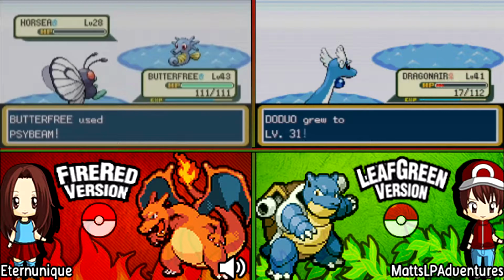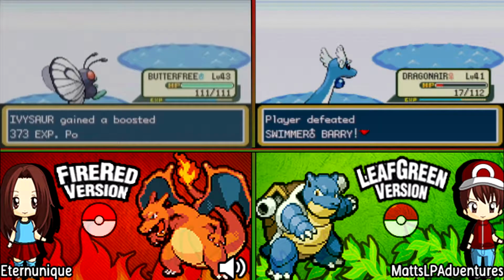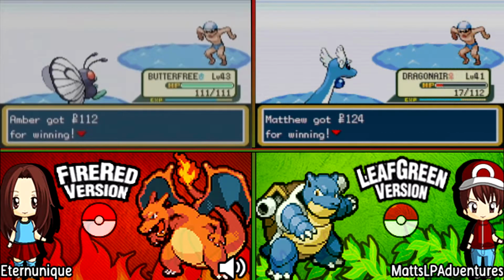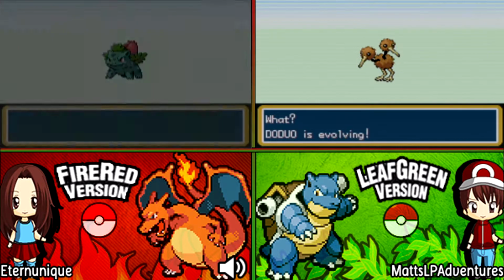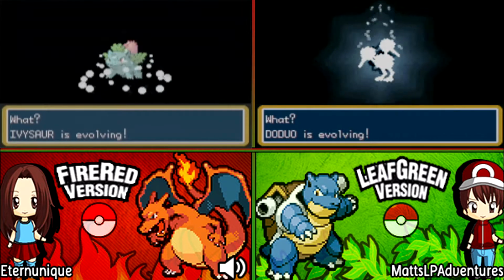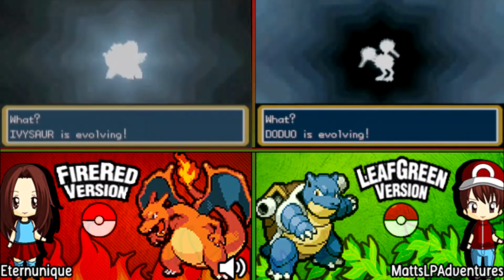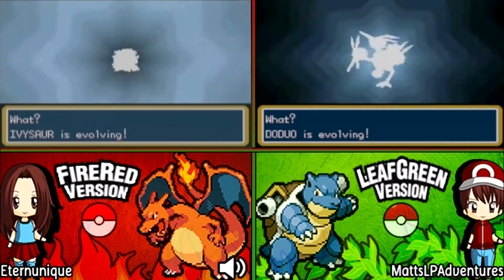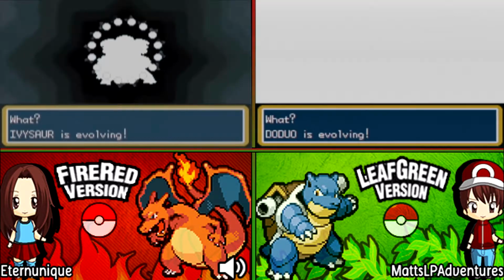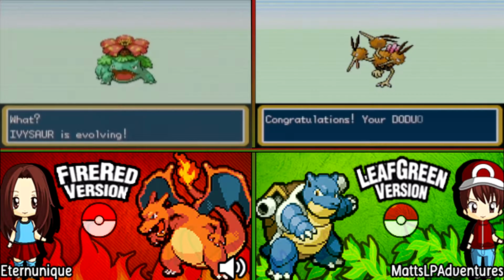No, I'll probably just stick with my level 13. Oh, Dodger, good old 31. Hey, we did it! Okay. I say let's just finish off these trainers. Alright. What? Doduo's evolving? Ivysaur's evolving? This hasn't happened before. I got Dodrio, three-headed. And we got Venusaur.